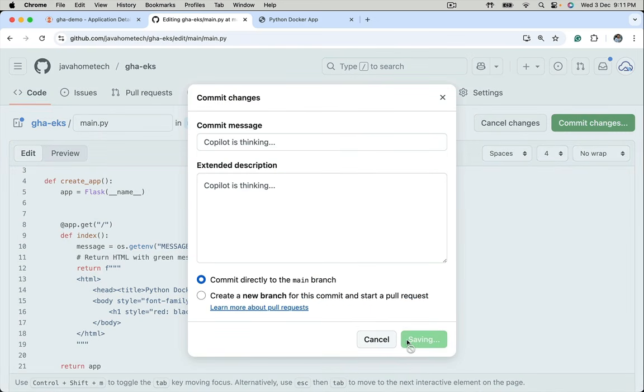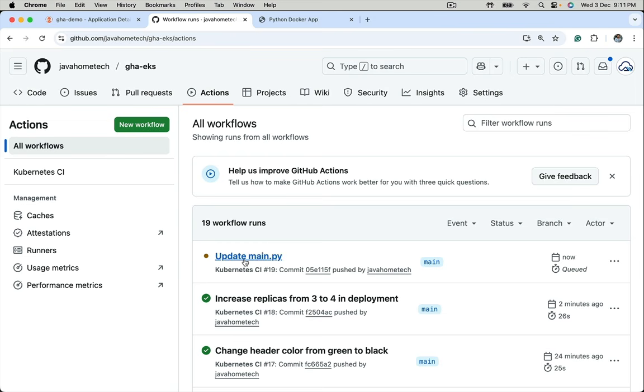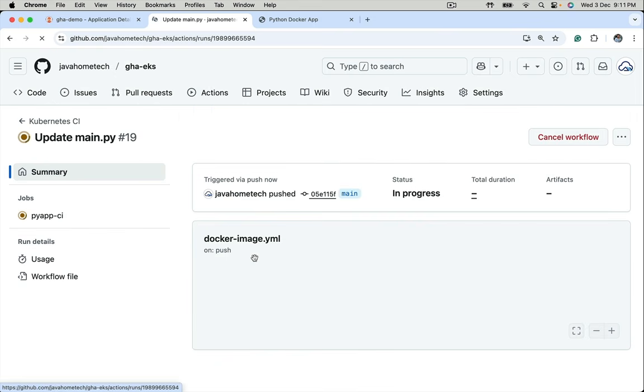Commit. Check actions. There's a workflow which is triggered. The workflow is going to build a fresh Docker image, and it's going to update the Docker latest tag inside deployment YAML. That in turn triggers the ArgoCD application deployment.